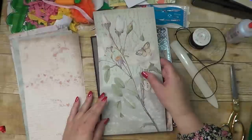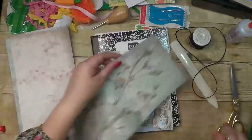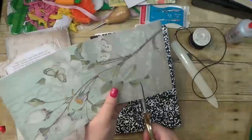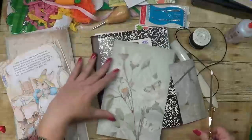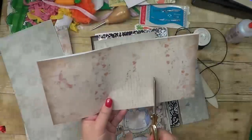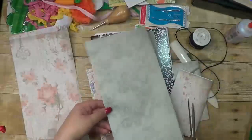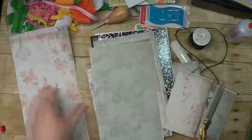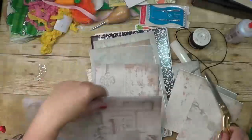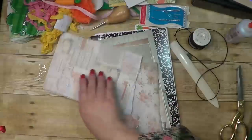It's still kind of early this morning, so I think I'm going to have this as my cover page. I'm just going to cut this much off and see. And you can actually make these different heights, which is probably what I'm going to do. Make some the length, and I'm just eyeballing it. Make this one more half. And you can even make it more whimsical and tear it. Anything goes, you guys. Whatever your heart desires.